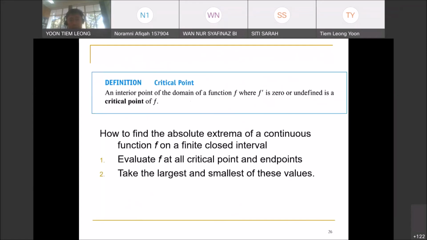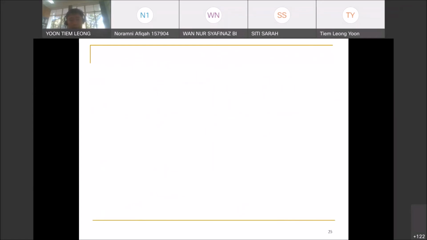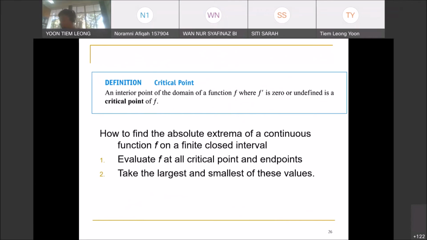Okay, so we then have to define another thing called a critical point. Now, critical point is a definition again. We need all these definitions in order to proceed to the next agenda. Now, what is the next agenda? Before I mention what a critical point is, the agenda is that we always want to know where and how to find the local maximum, local minimum, absolute maximum, and absolute minimum. We need to know where the extremum happens for functions.